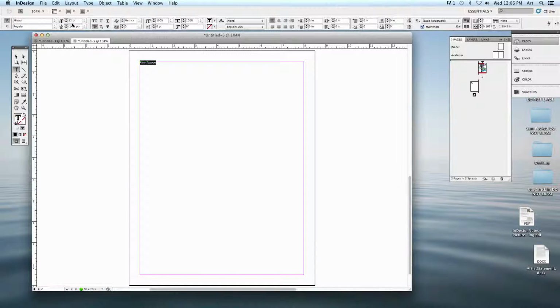For the artist statement, however, I want you to choose a serif font. There's two types of font families you can choose from, serif and sans serif. Y'all look up here on the board. I kind of drew it. If you ever see a font that has little feet to it, little things usually on the edges of them that stick off, these are called serifs. Serif is a Sanskrit word, an Indian word. I think it means extra. Sans serif, sans means without. So it's without the little extra feet. So when you see a font that has this, it's a serif font. These types are sans serif fonts.